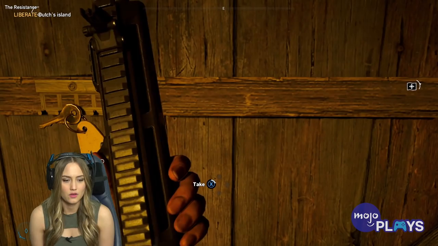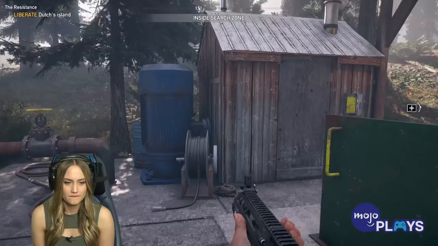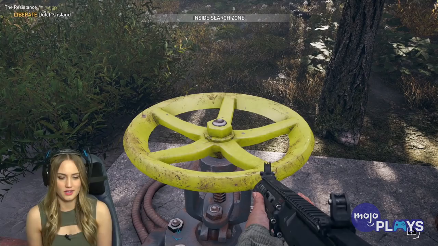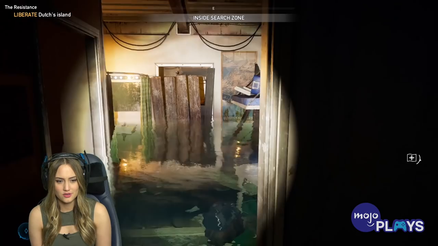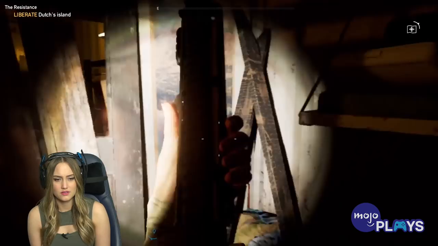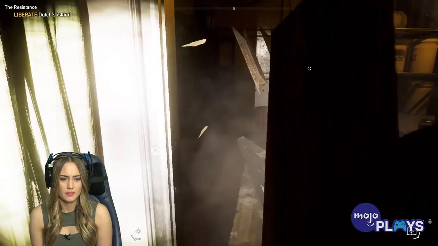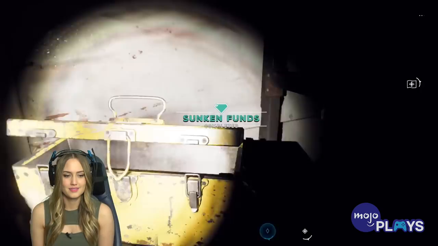The key, and this will unlock the door. Okay, wait a second here. That's what you gotta do. Whoa, that's crazy. Looks like there's something in there. Do I need to shoot it down? Oh, maybe I can use my... There we go. Yes. Completed this objective. Sunken funds.